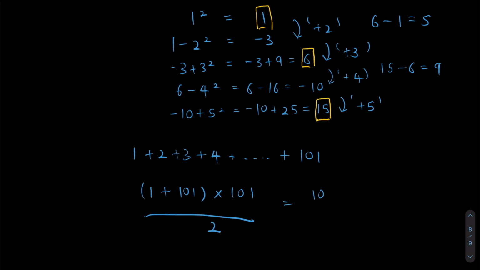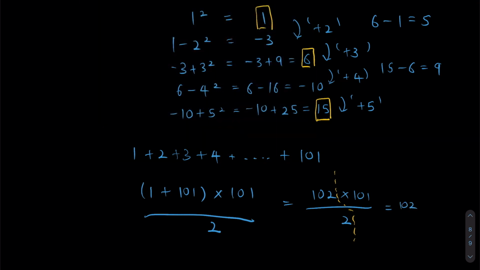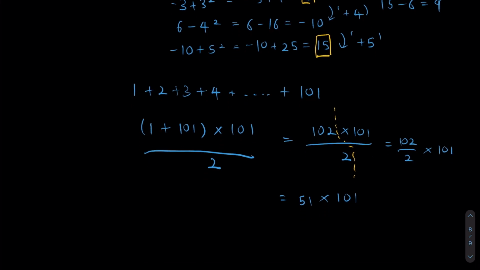I'm going to rewrite this slightly. This becomes 102 times 101 divided by 2. And I'm currently going to split this fraction up like that. That will give me 102 over 2 times 101. That would be equals to 51 times 101. We're really near to our answer already, guys. So how can I possibly rewrite this? I can rewrite this as 51 times 100 plus 51. That would give me 5,100 plus 51, meaning my final answer would be 5151.